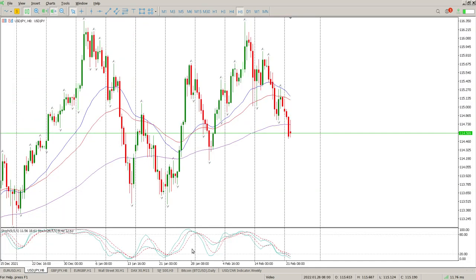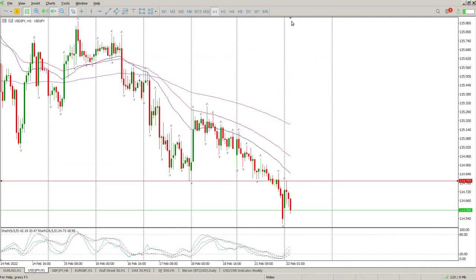Moving across to US dollar, Japanese yen, a completely different view here. So we should be looking for longs on this pair, but that doesn't look like the case. We've broken through the moving averages. We've broken through the 155. So a rejection of this area here, which looks like we've got one bar rejection off it, that's 114,793, is something to pay attention to.